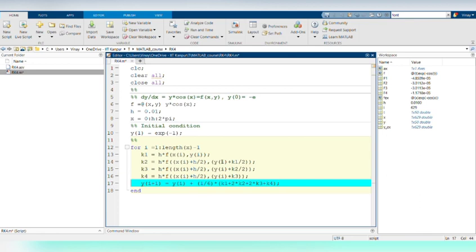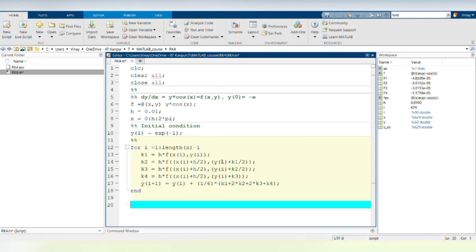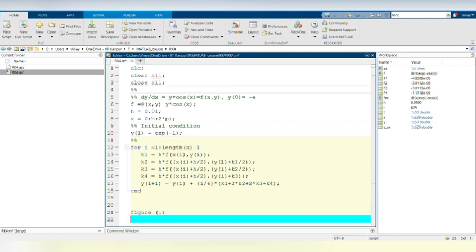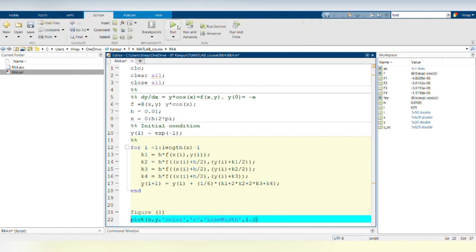So we actually solved it. Okay, now let me just plot it. Figure 1, and then plot what we need to plot: x comma y comma, let's say color. These things are not needed, I'm just doing it for fun. So line width comma, I always take 1.2. This is dark enough. Okay, let me just hit the run editor. Fine.